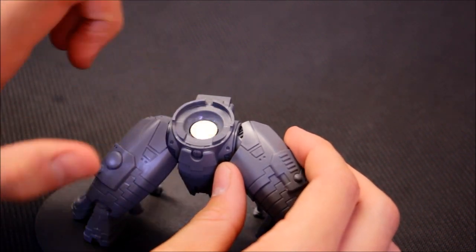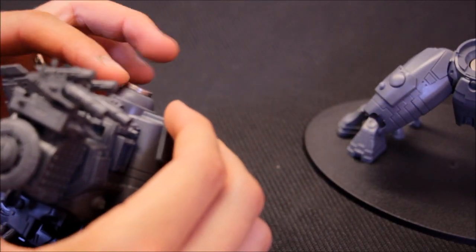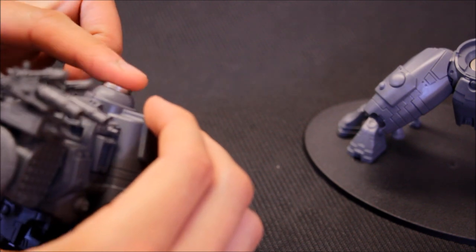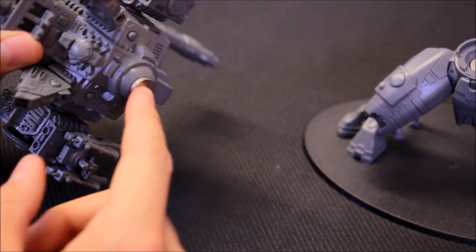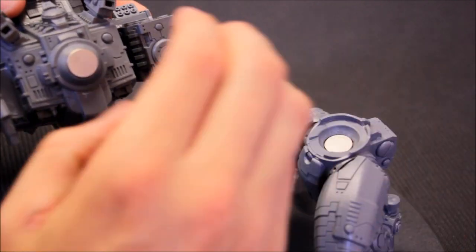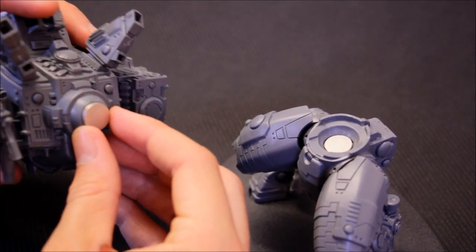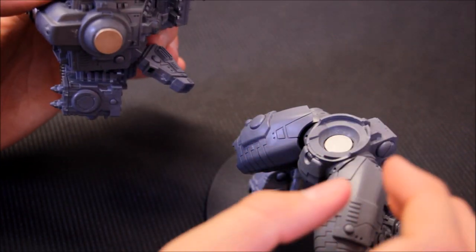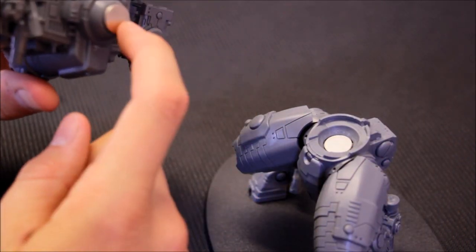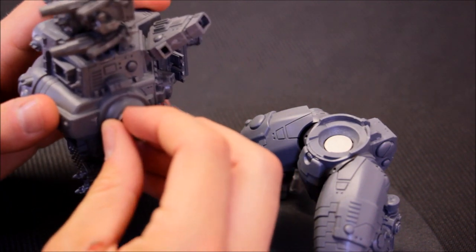So that goes there and then obviously you're going to put one on the bottom. The bottom part actually comes shaped like a dome, like a ball. So what I did was I lopped off the bottom there just to make a flat surface to mount these two on. I did one here and then one on here. It stuck pretty well. But whenever I moved him he did wobble and sometimes fell off because it's not strong enough. So I put a second one and stuck it on, and that's helped to a degree.